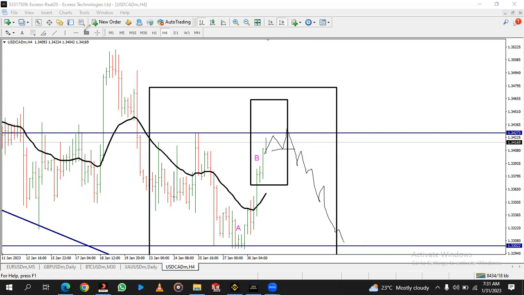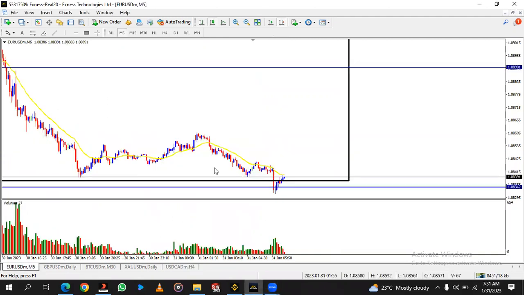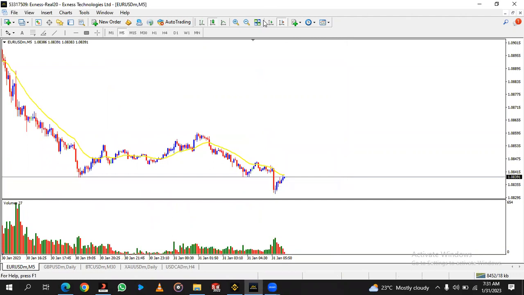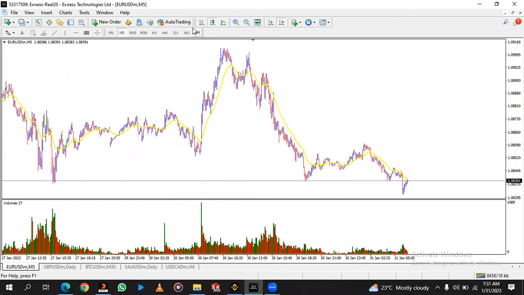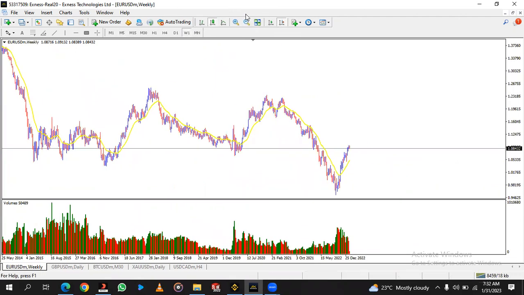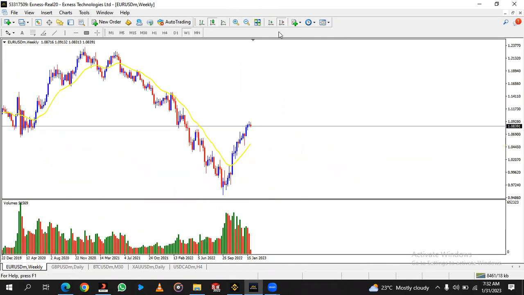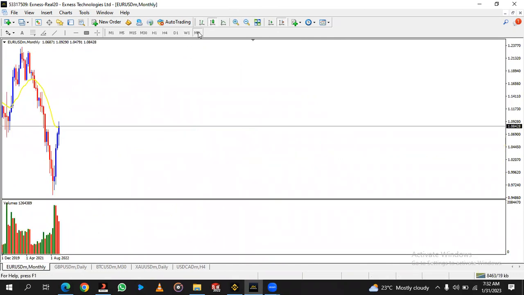Now, the second thing we want to look out for is, let's go down to EurUsd. Now, this is EurUsd. Remember this EurUsd from this point. We already know that EurUsd is bullish. We already did that. But what are we looking for? We are looking for a retracement to continue the bearish move, the overall general trend.